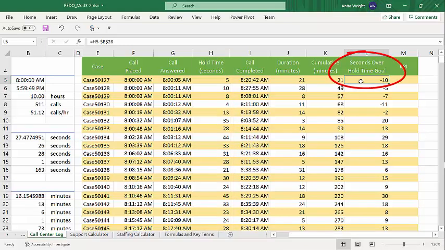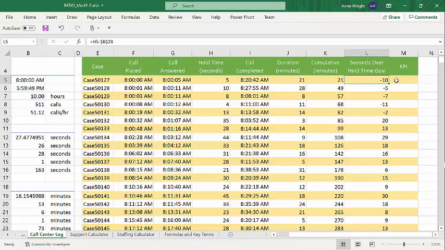And this is because the hold time for this call was 5 seconds, which is really good hold time. I wish that happened to me when I made calls to a company. And that means it was 10 seconds faster that they were answered than our acceptable wait of 15 seconds.